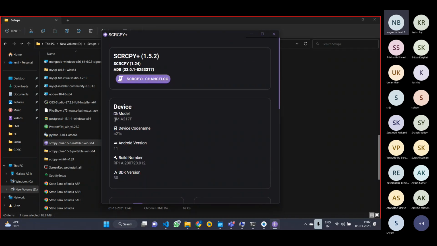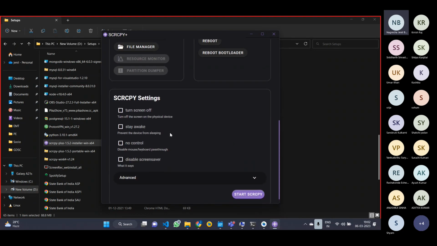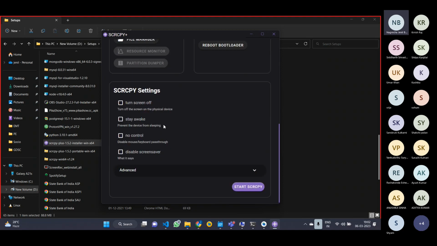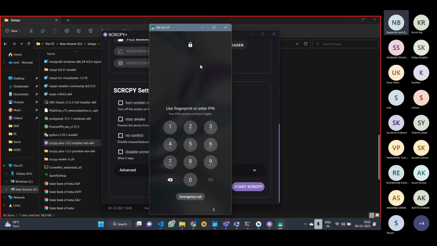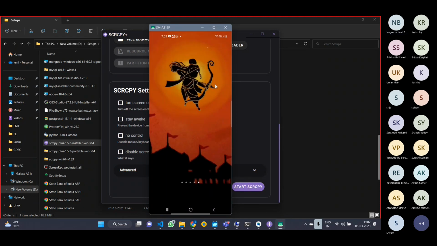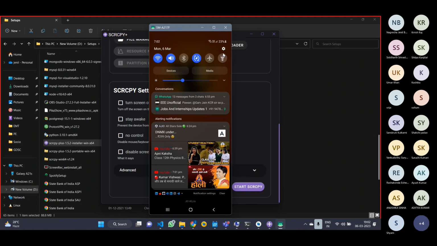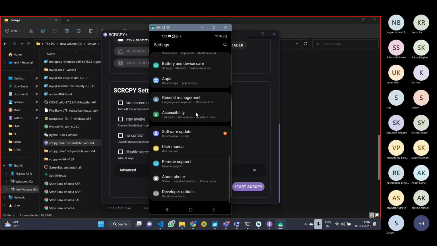Then you would get information about all these things, but you might not get these things. What you need to do initially is open your phone, go to settings. This developer options would not be enabled initially in your phone. You have to do it by yourself.